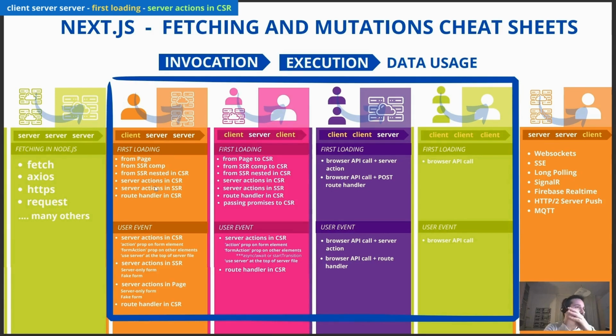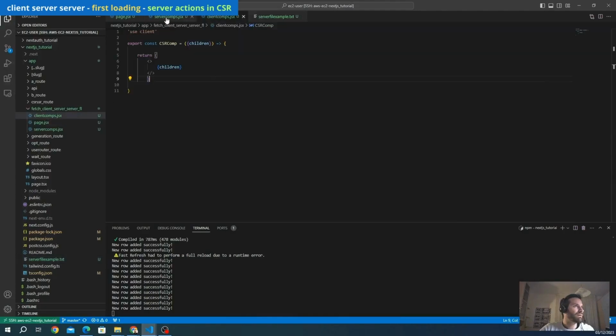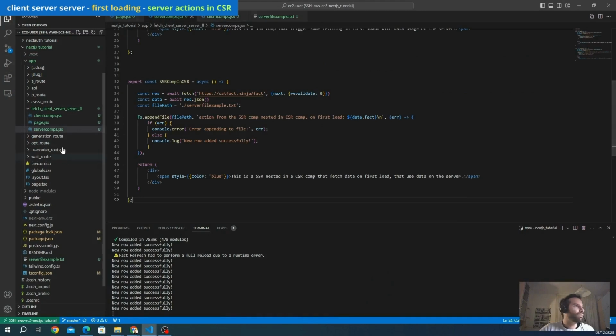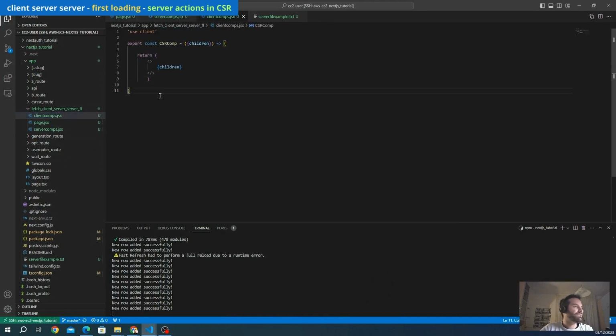It was experimental, and now in Next.js 14 it is stable, and it's really a powerful feature that helps us run code on the server, and it helps us integrate some server-side function inside the CSR component. We can also, of course, use the server action inside the SSR, but actually the main purpose is to trigger them from the CSR. We go back to our project, and we're going to create a client component here.